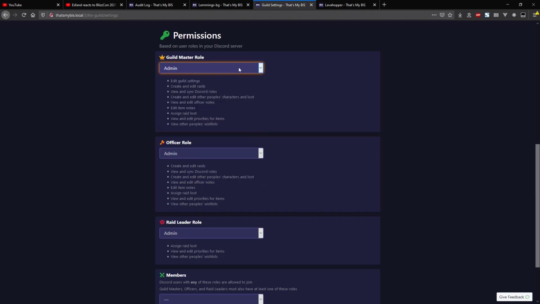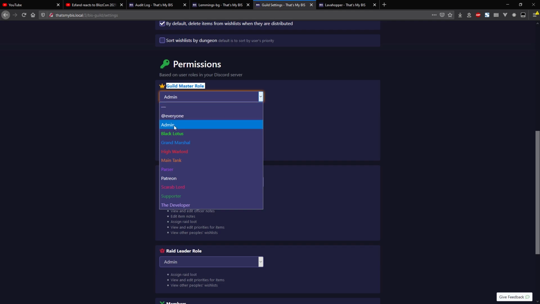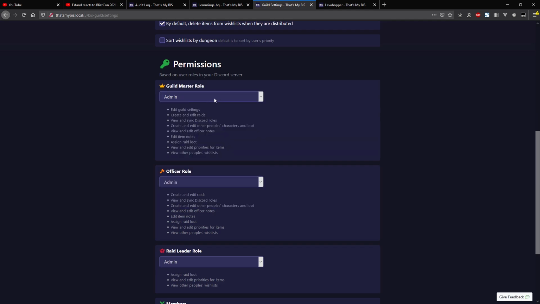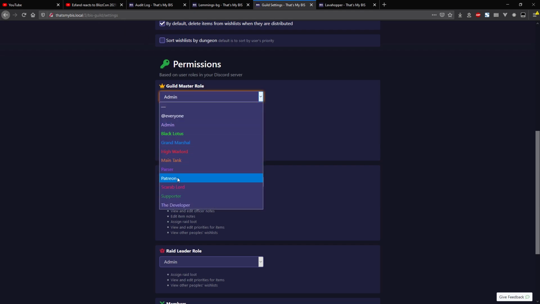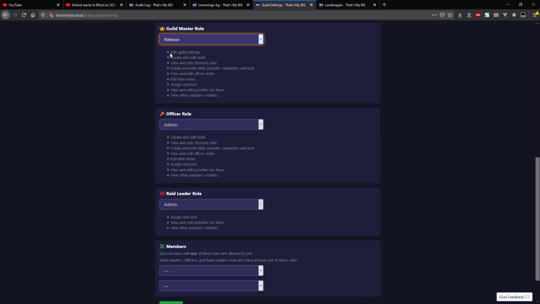And what that means is, I have the Guildmaster role here, and I can choose who in my Discord server should get that role. I have it by default because I created this guild, but I could say maybe everyone with the Patreon rank gets Guildmaster. Then I can also see here a list of permissions that they get.